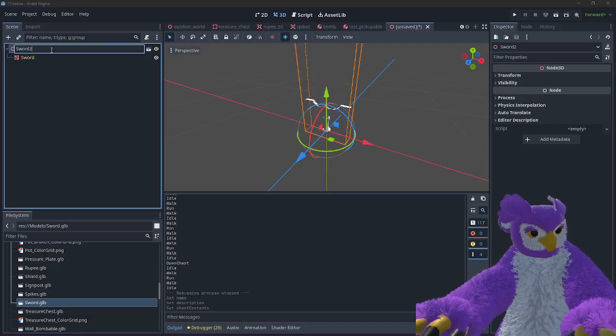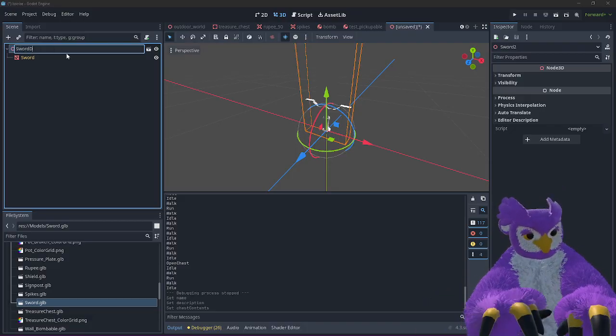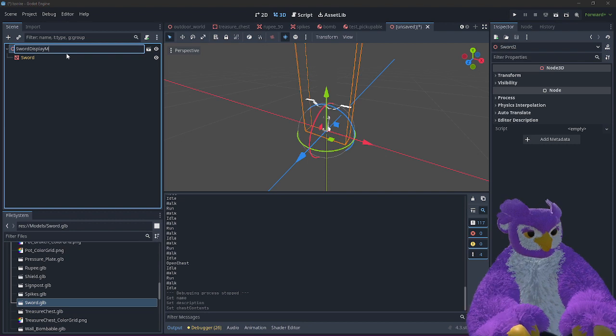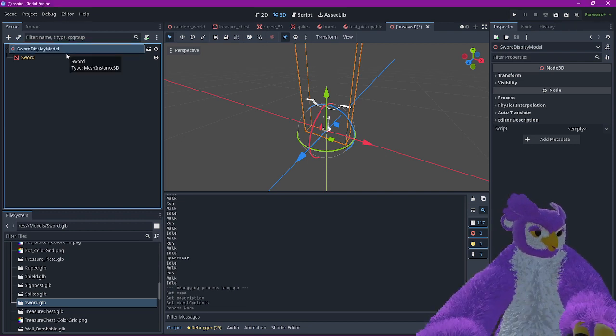So we probably want this to be sword display model.